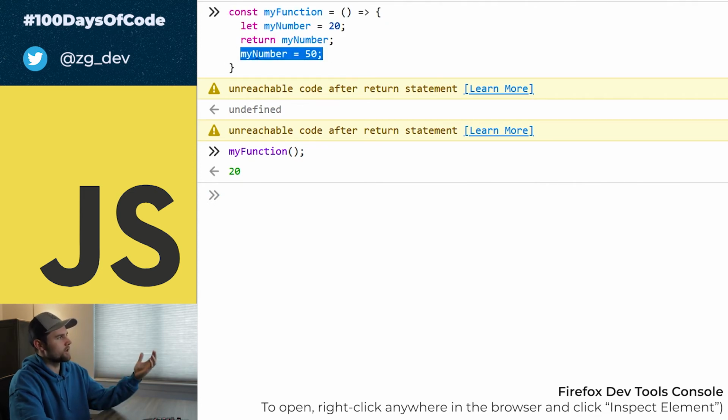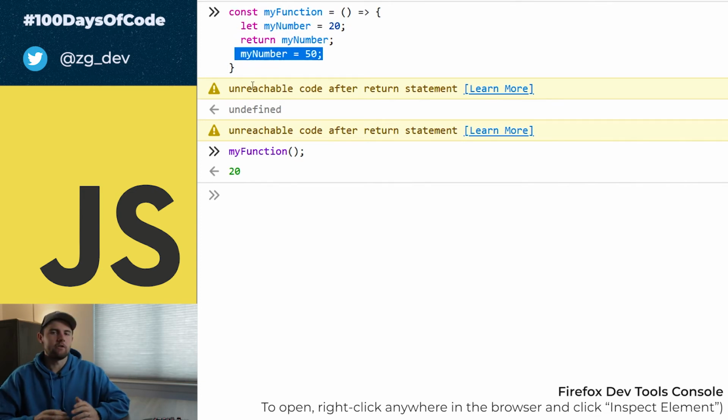So this is valid code to write, but it's useless because this last line right here is never going to be reached no matter what happens. It's always going to return beforehand, and you'll never return a value of 50. So just know that for the return values, whatever happens after it doesn't matter, and you pretty much will never have a return value before the end of your function.